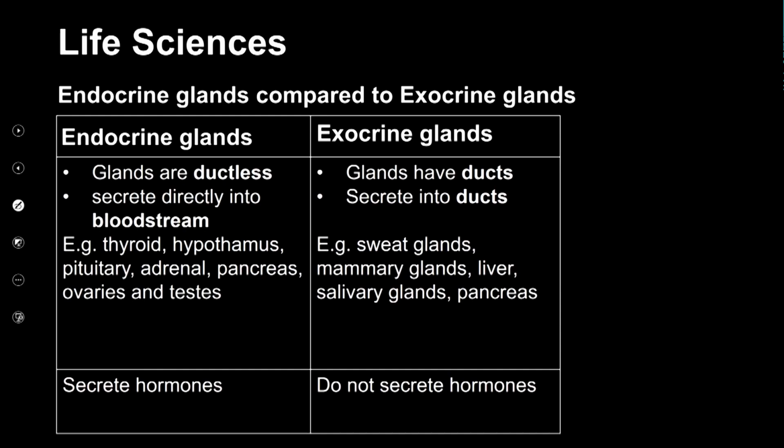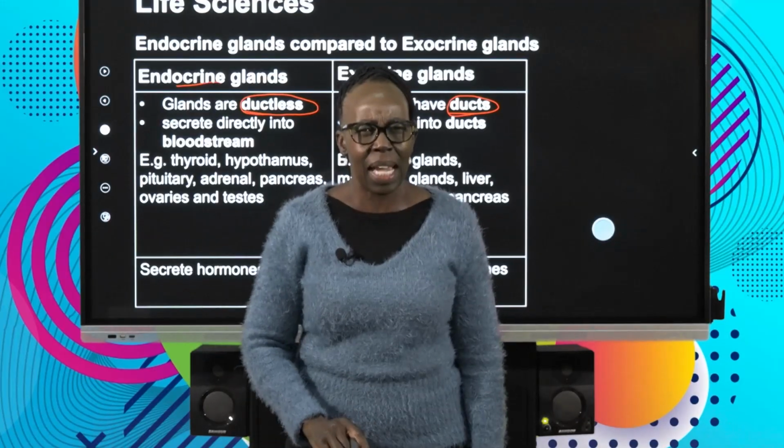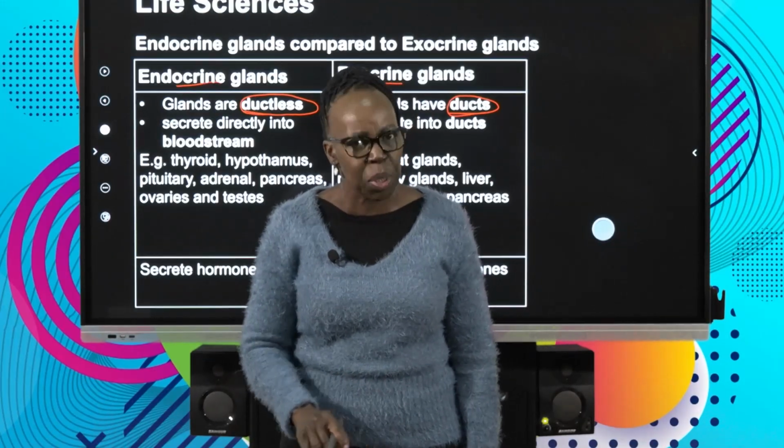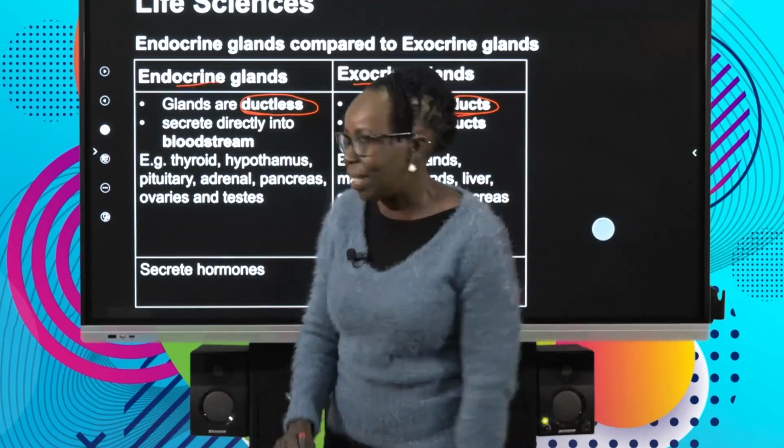This table now outlines exactly the difference between the endocrine gland that I talked about and the exocrine gland. But how do we differentiate the two? We say endocrine glands don't have ducts, and exocrine glands do have ducts. The question is, what is a duct? I think that is what is in your mind now. Ducts are nothing else, but you can compare them to tubes. They are the delivering tubes of the hormones that are secreted by these glands.